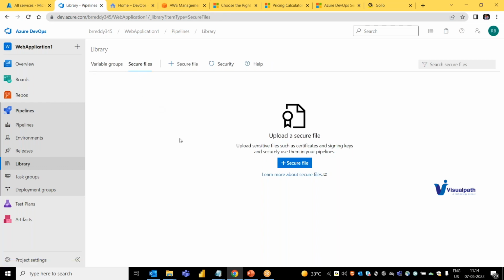And secure files are for tools where we need tokens. If we take Terraform Cloud, or Salesforce Cloud, if we want to connect with them, token based authentications are there, so in that case we can save that file and keep it here. Those things we can do in libraries.